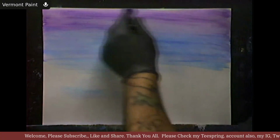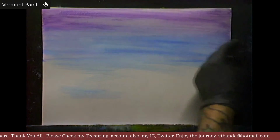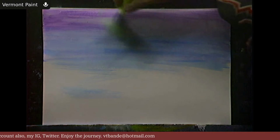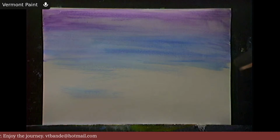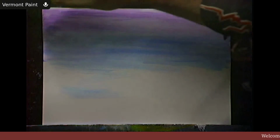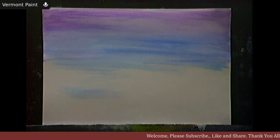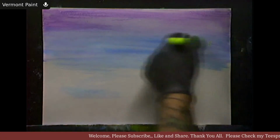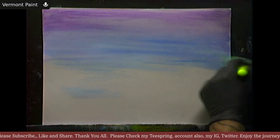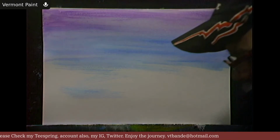Just kind of putting a... Going to use acrylics, but we're going to attempt to do a bit of watercolor using acrylics. Put down a couple. Let's grab a tiny touch of white.